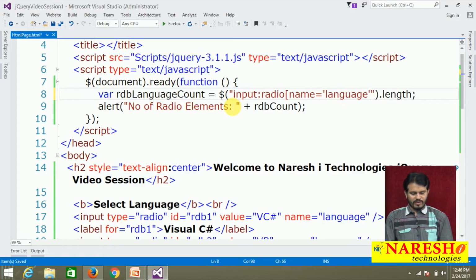Language. Because I have given 6 radio buttons, 3 radio buttons in one group, language, and the remaining 3 radio buttons in one group, database. I would like to find all the radio elements which belong to the language group. So how do you write the selector? Dollar of input colon radio, and that must have the name attribute with exactly the value language, and count the number of elements by using the length property.